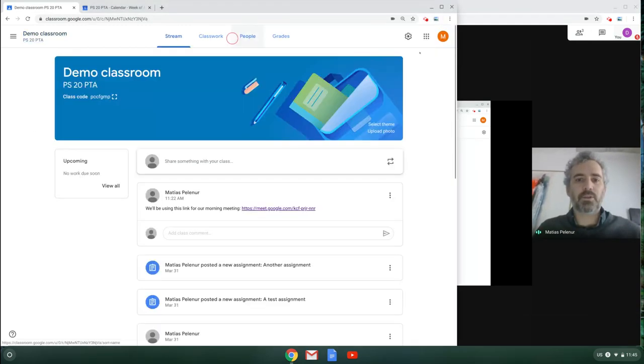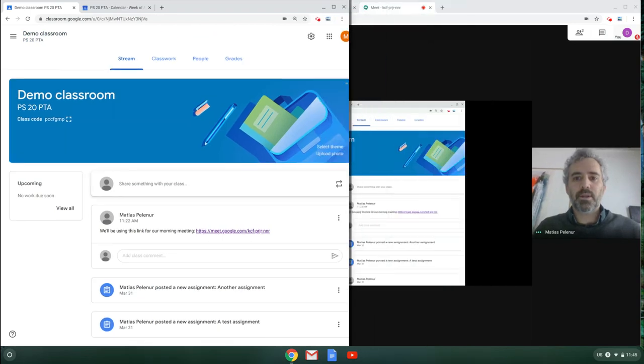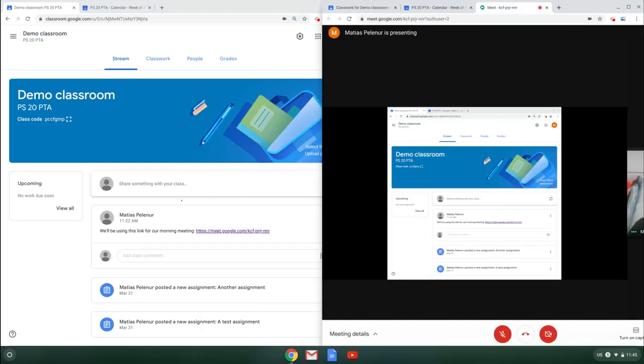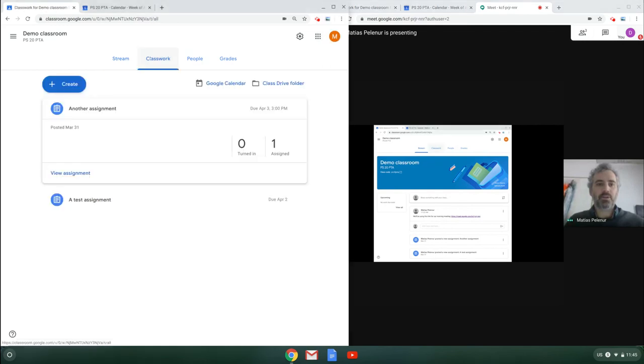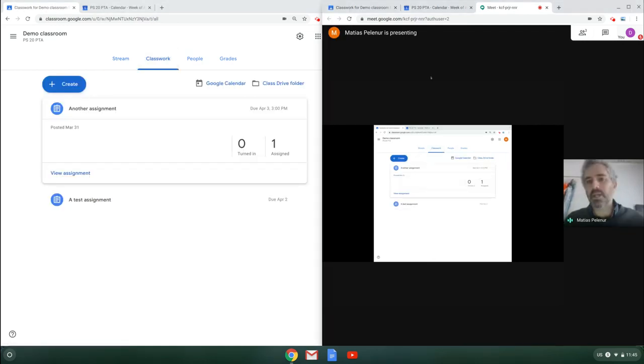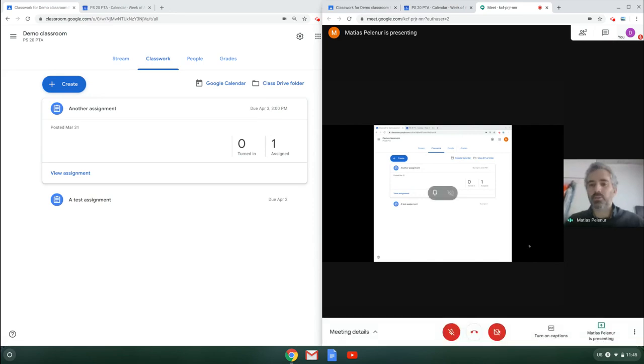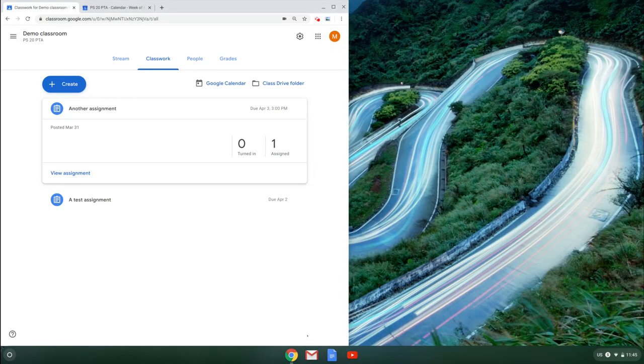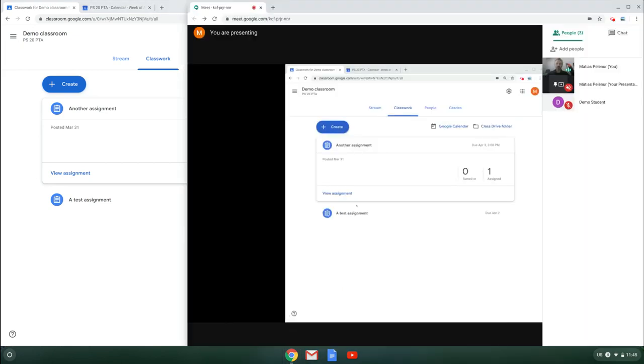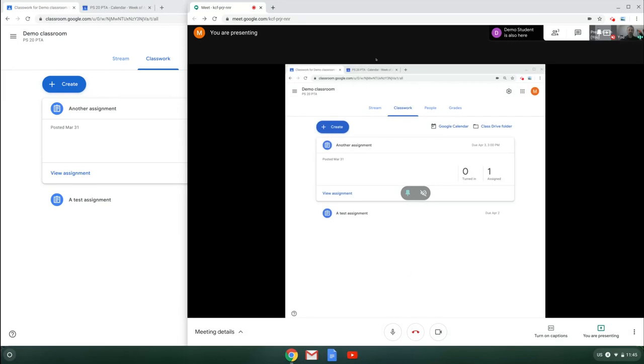So if I go back to the classroom here, I'm going to make this window a little smaller. You can see how whatever you're doing, they see. So this can be useful. You don't have to present your screen if you don't want to, but it's useful to do it sometimes. And then when you want to stop presenting, you can find first the window that you're presenting from, which in my case is this one. You can click your presentation and say stop presenting. When I do that, the video is going to stop.